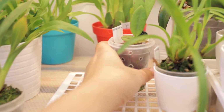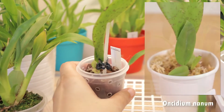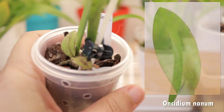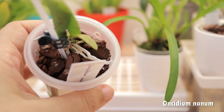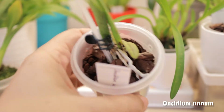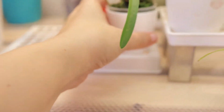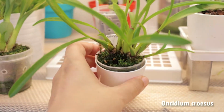This is the beautiful Oncidium nanum that we got at the show recently. And as I was saying, all the orchids we got from this seller are doing great, so look at that root development. From a plant that came from Brazil in a bag, it's doing fantastically well. And the same goes for the Oncidium cruensis we got at the same show.